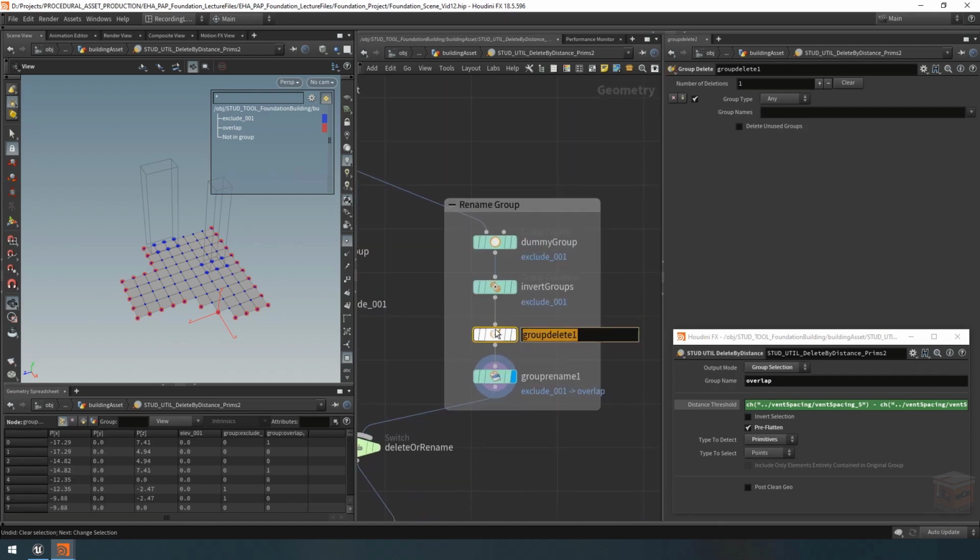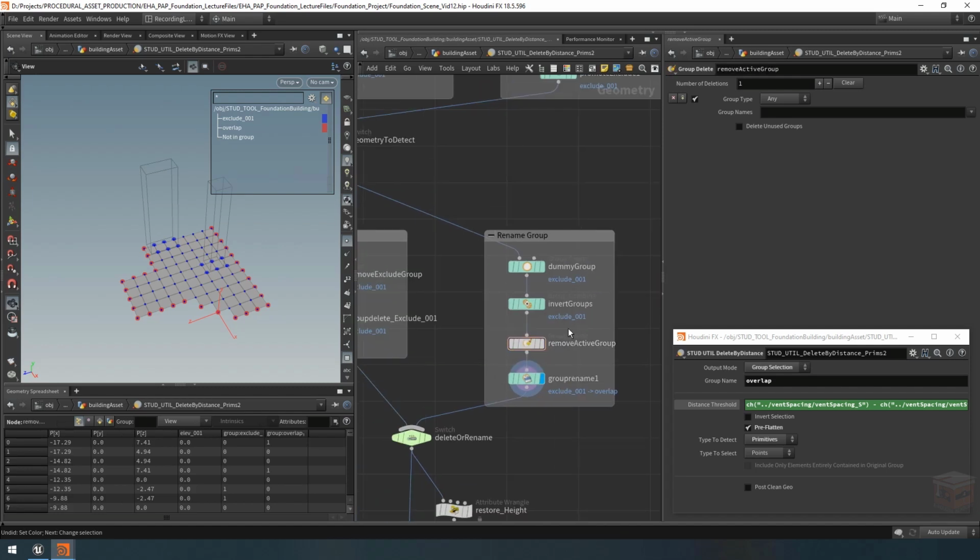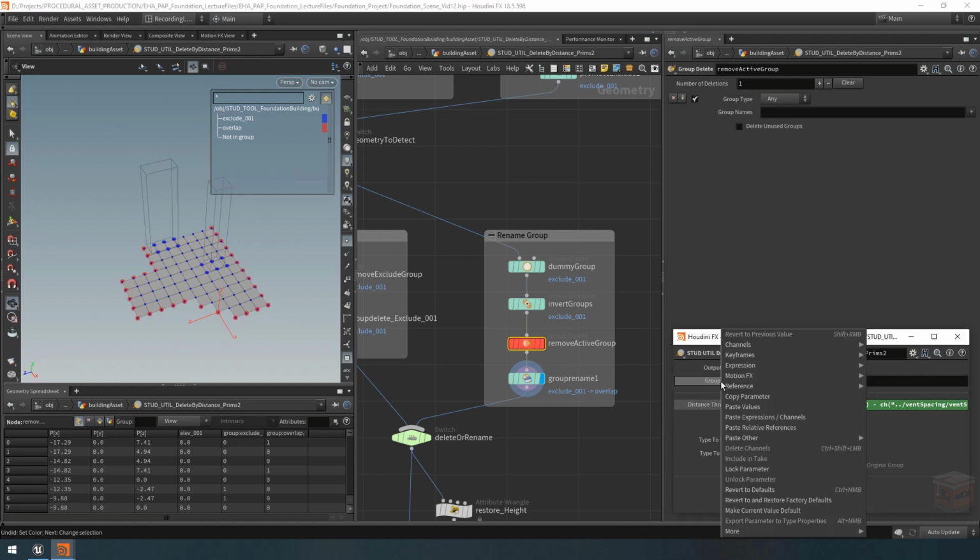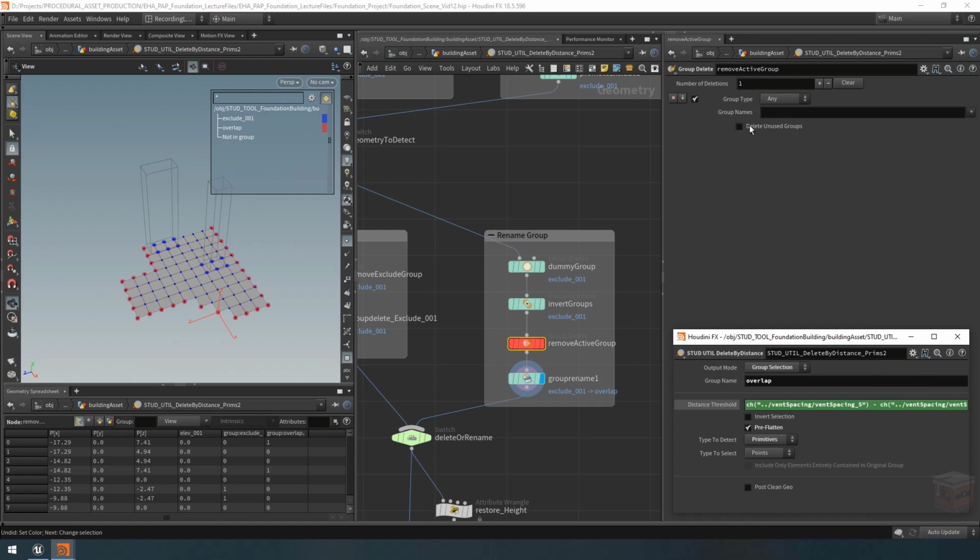And let's rename this one to remove active group. Okay, then let's make this one red. And up here, I want to plug in the current group name that we're trying to write out to. So let's copy this. And let's plug it into our group name field here for the delete node.